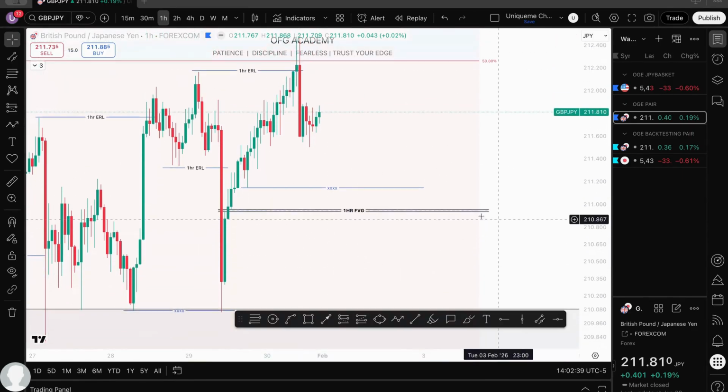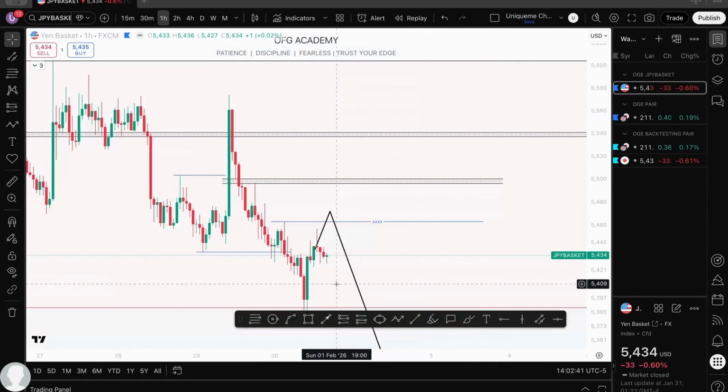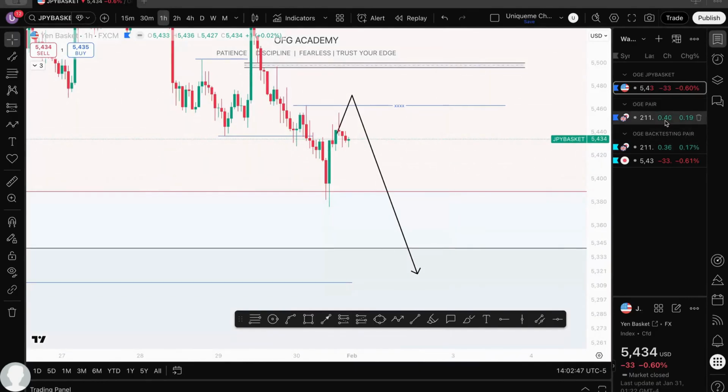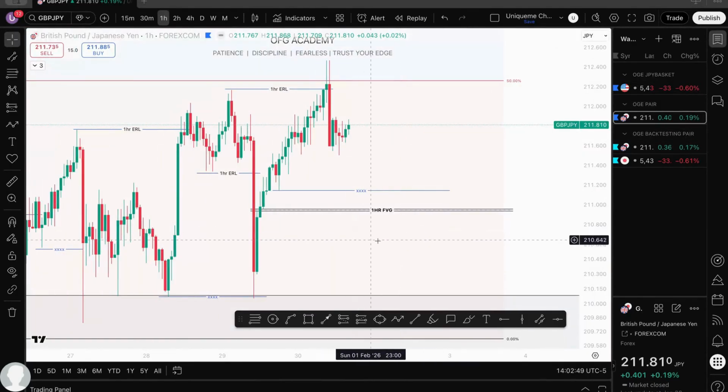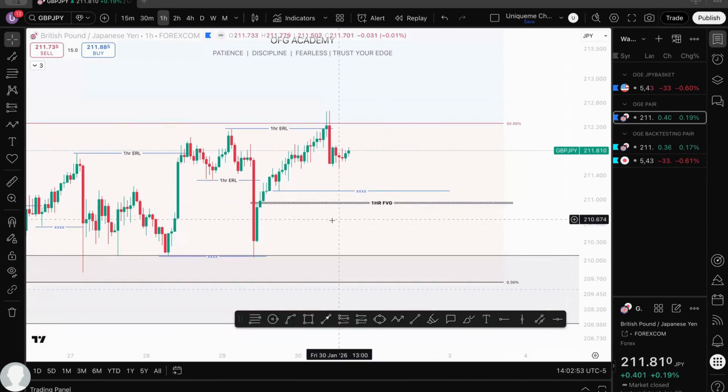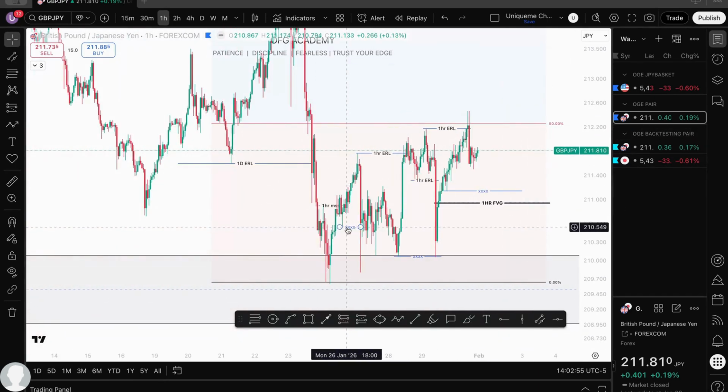So let's see what will happen if price will come down here, aligning with this. If price will go up, clearing this whole liquidity here to this fair value gap and keep selling, and this will keep buying, right? Let's see what happens. So I hope our prediction goes the same way we're looking at it.